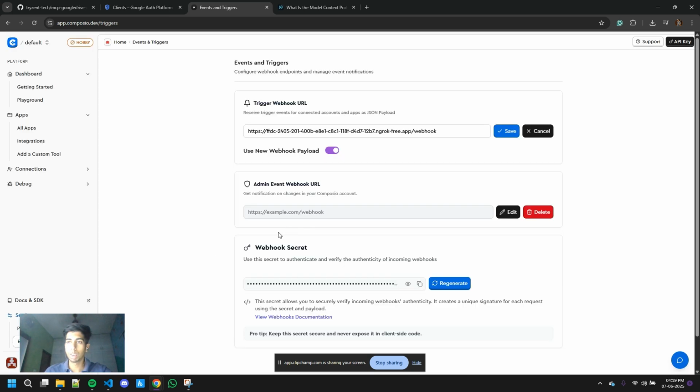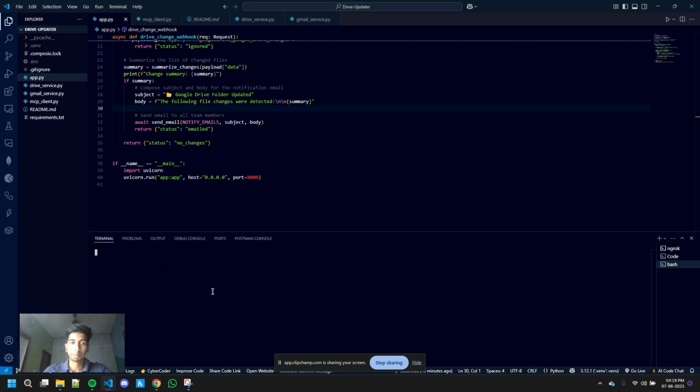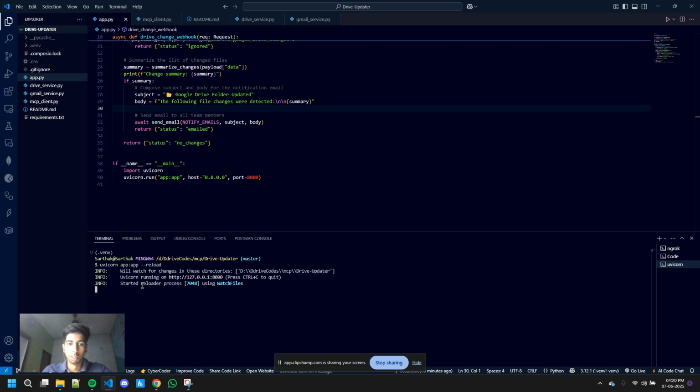So now your Composio dashboard and local code base are listening on the same port. I will just copy this to run the FastAPI project. So now the project is up and running.